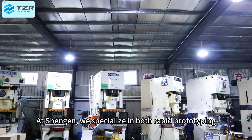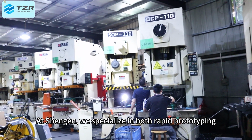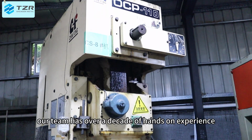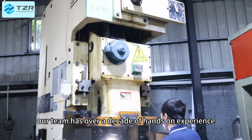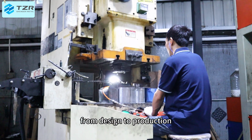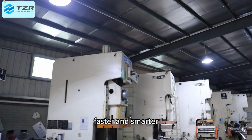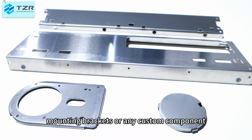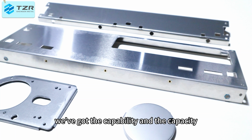At Shengen, we specialize in both rapid prototyping and mass production using metal stamping. Our team has over a decade of hands-on experience. We help our global clients bring their custom parts from design to production faster and smarter. Whether it's electrical enclosures, mounting brackets, or any custom component, we've got the capability and the capacity.